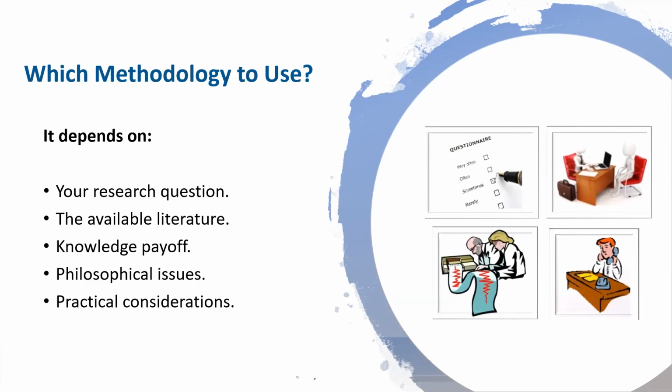Another factor is practical consideration. It's also very important: the issues of time, money, samples, access to data or access to organizations or communities, your familiarity with the subject and your research skills. As a master's level student, you might not have enough time to do, for example, grounded theory, or you might not even have the research skills to do it. This might be more appropriate for PhD research. So you need to think about which strategies are practicable, given the limited time and other resources available to you.